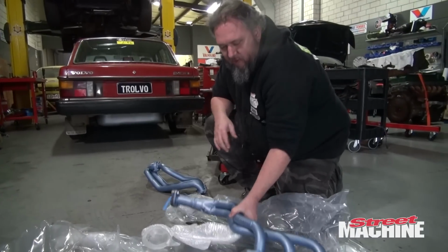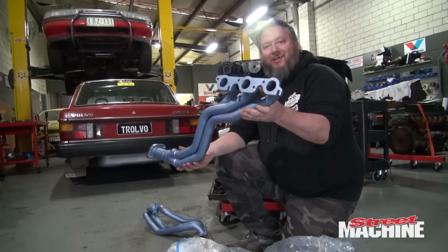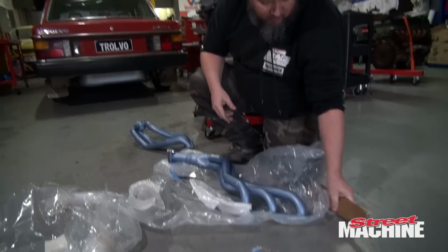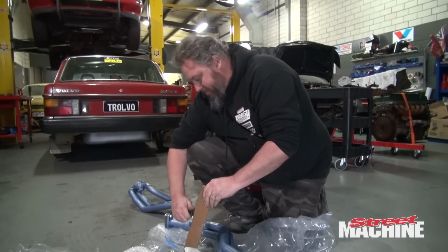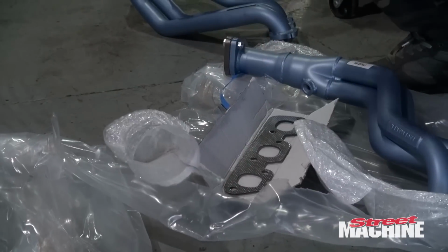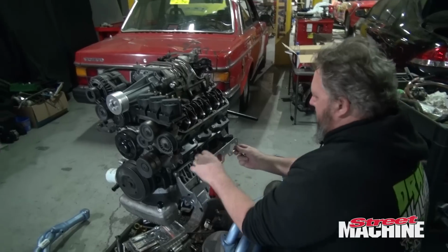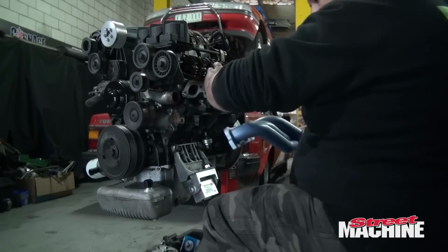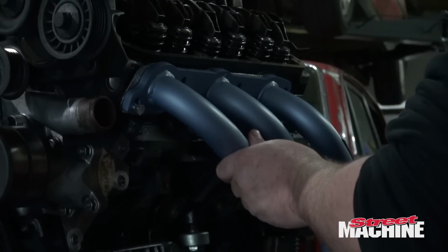Okay, now what I'm going to do is loosely bolt them up to the engine and see how they fit, see how they sit, and make sure it's all good to go. I don't see there being any problem. I mean, it's not the engine that's really the problem, it's the car. Alright, we have them, and we've got some bolts. So, gasket will go like so. Now, slide that over, like so.